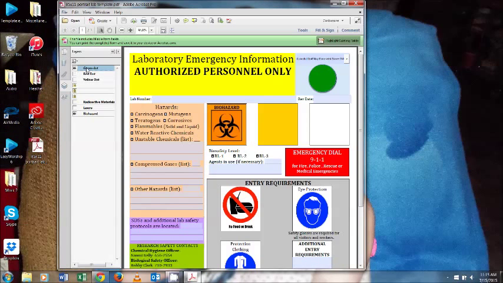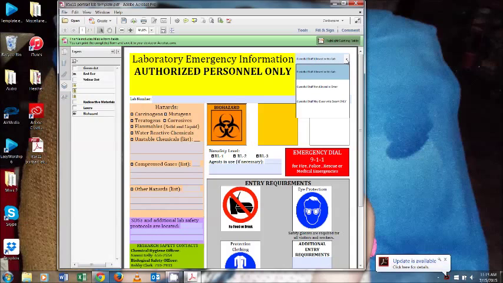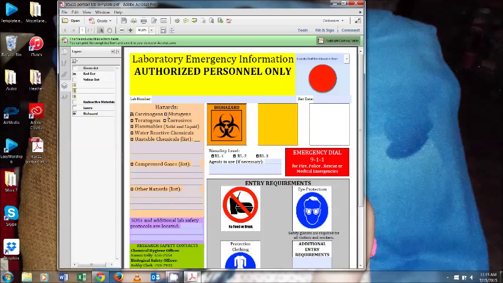You'll notice all three are checked, so you need to uncheck them all and then check the appropriate color for your application. Make sure that the color of the dot matches the phrase that's given in the pull-down menu there to the right. If it's a red dot, custodians are not allowed to enter. If it's a green dot, they are. If it's a yellow dot, then they are allowed to enter with an escort.